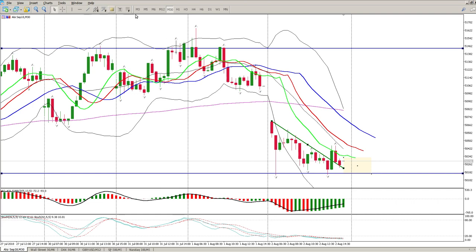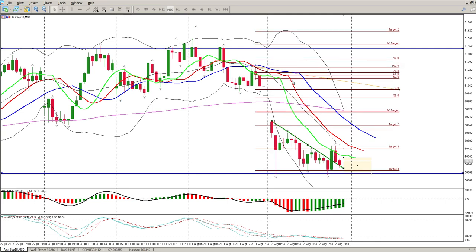Second part of it, let's just have a look at the closing range of yesterday. Closing range was a gap down and a runaway to target 4. Not something that I think you would have been able to trade. I definitely didn't take that trade. So I was looking for the consolidation at the bottom, and I'm looking for the move back to the upside.